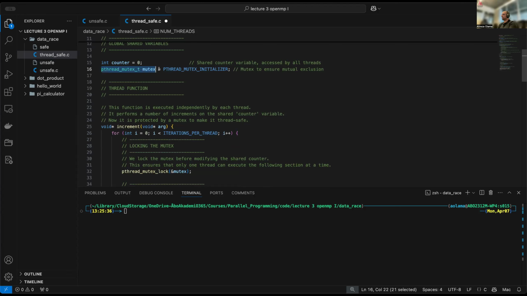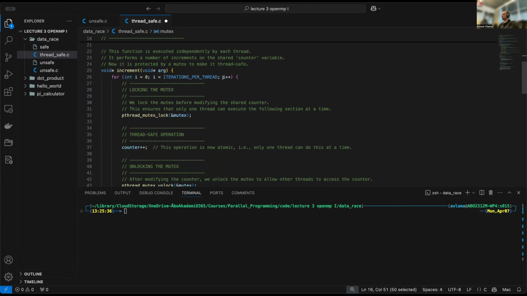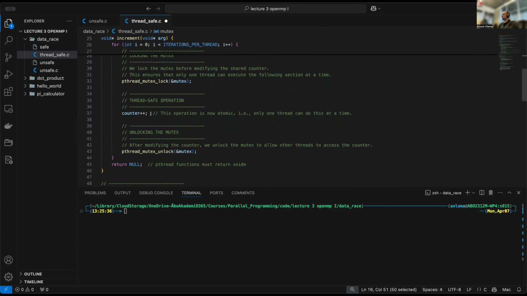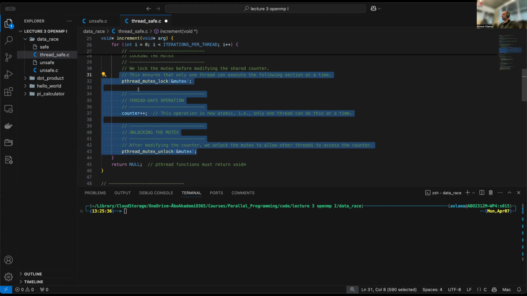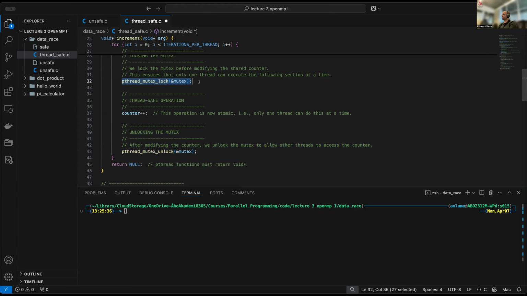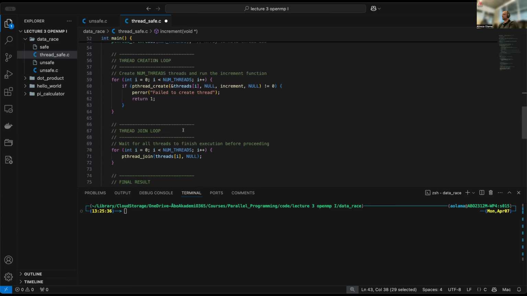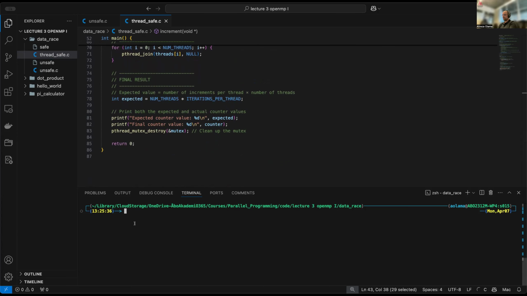So I have this mutex initialization. Then within my critical section, I have this pthread_mutex_lock. Then I do my computation and then I release the lock, right? So let me compile the code, with dash pthread, thread safe.